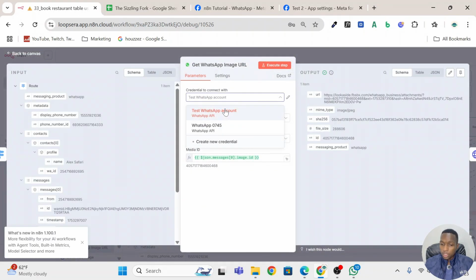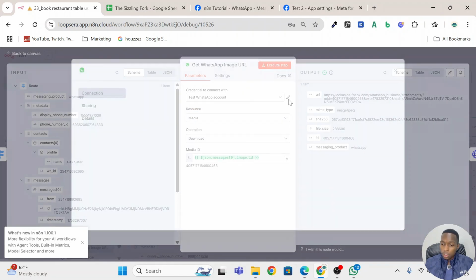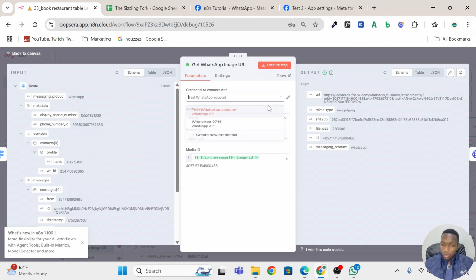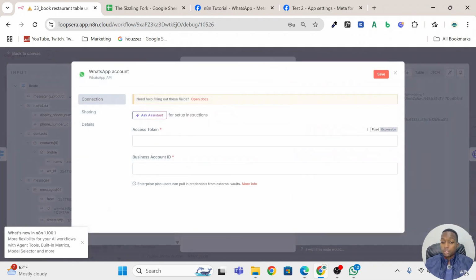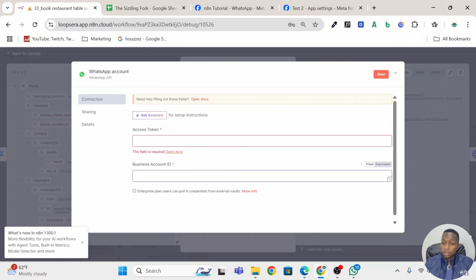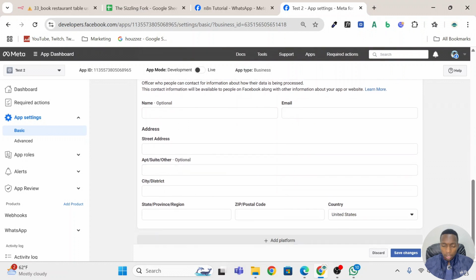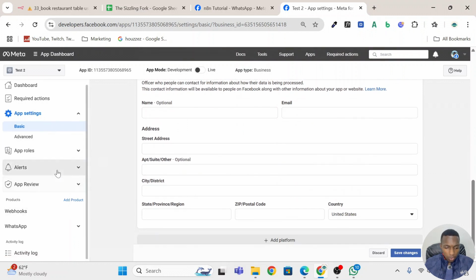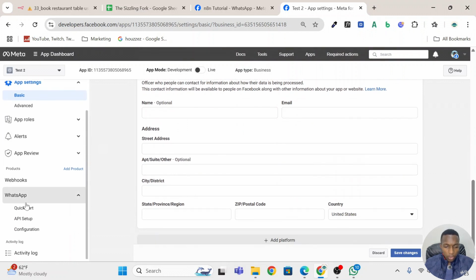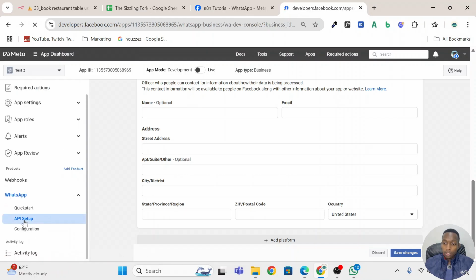Make sure you set up your credentials right here. You'll click create new credential, and you'll need to copy your access token and your business account ID. If you go back to your developer.cloud, you need to go back to the WhatsApp API setup page.